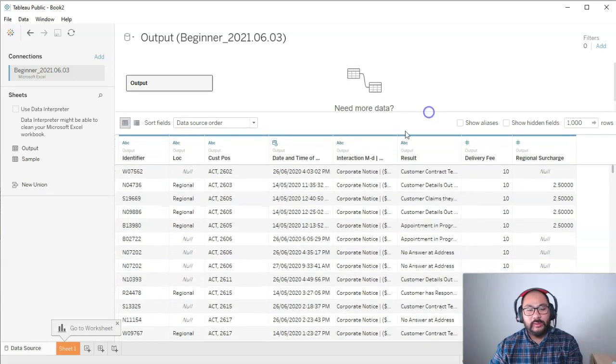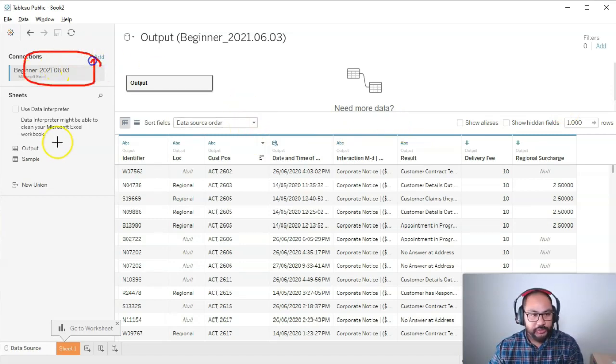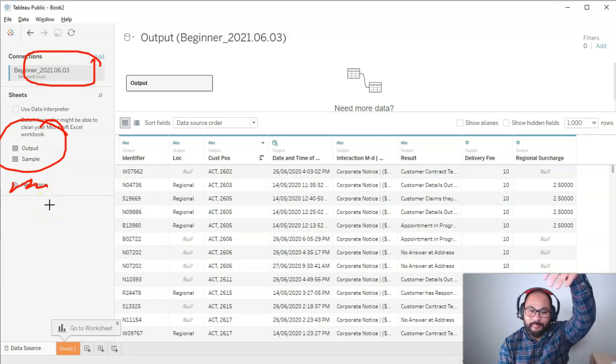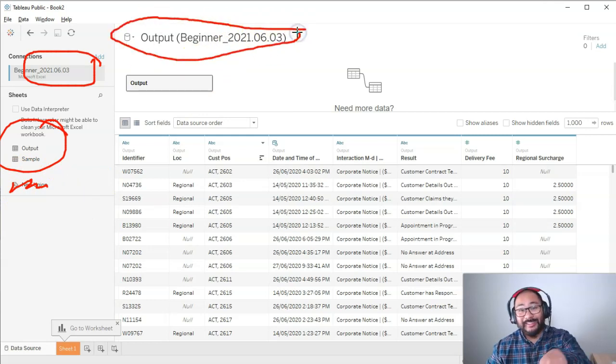Great. Now before we do any cleaning, which we're not going to do in this video anyway, I just want to explain more of the layout here. So we've already talked about this is your connection, these are your sheets, right? The union we're not going to talk about just yet, but in a nutshell, it lets you combine data by stacking one on top of the other, right? In a nutshell, you have here the name of this connection in Tableau, basically what you're going to call it.